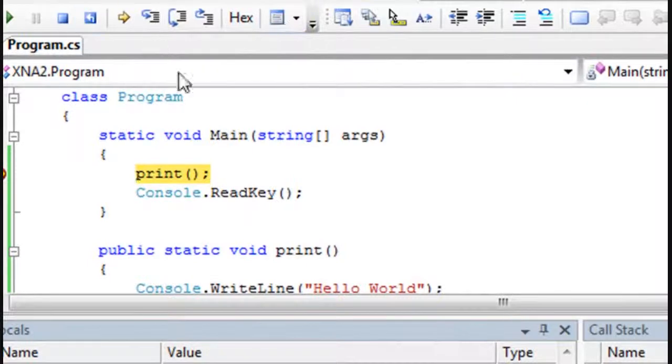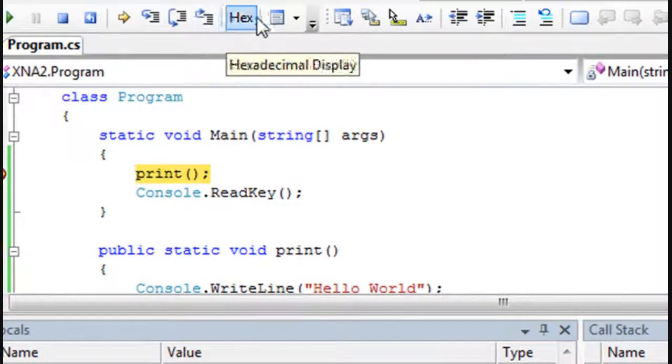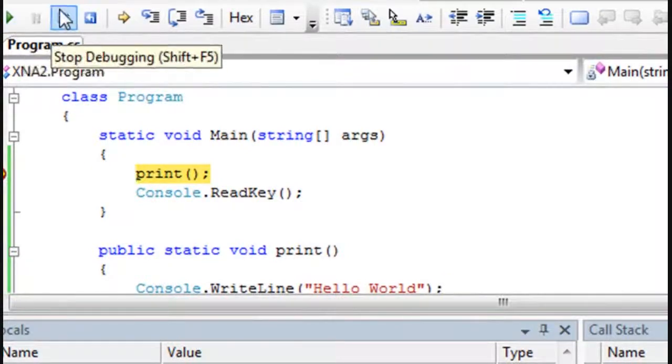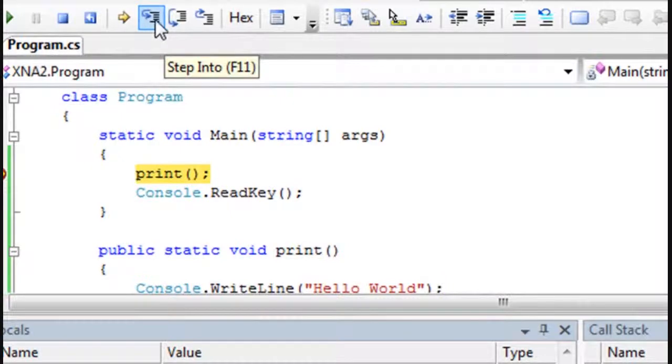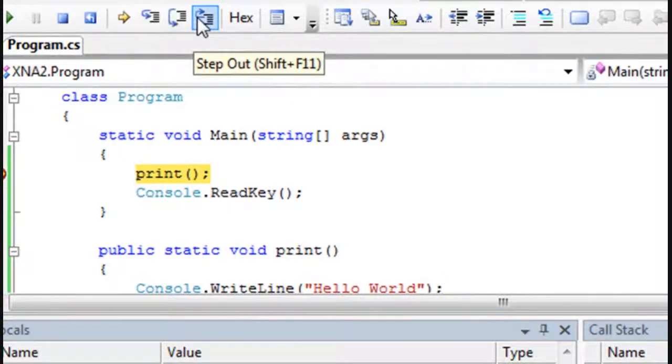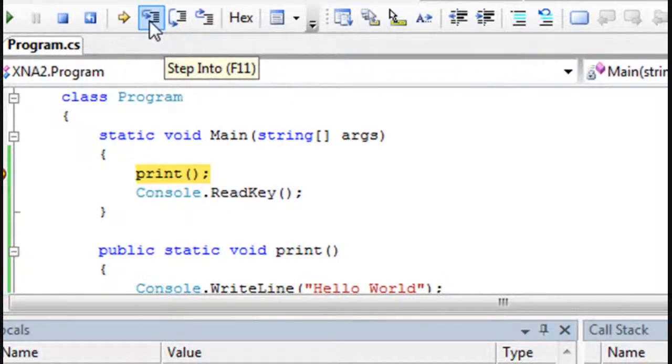So at the very top above program.cs you have a load of debugging options. You can play, pause, stop, restart, show next statement, step into, step over, and step out. The most commonly used is step into to follow the program step by step.